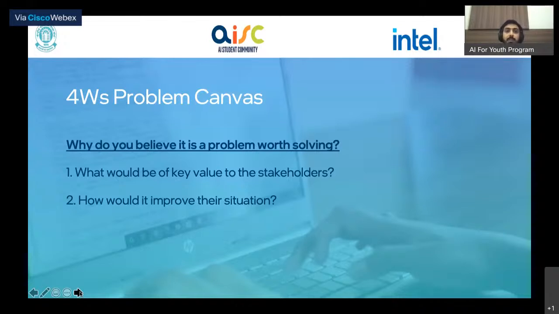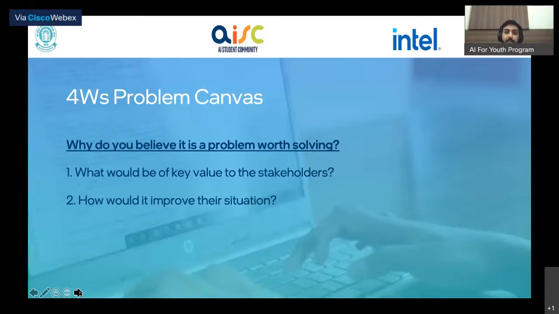So here we start to look for possible solutions which will solve that problem, because that key value to the stakeholders is your solution. So let's say if I take the example of the vegetable problem, right? Let's say that the key value to the stakeholders would be a price predictor, right? Imagine this, that if people are looking at the predicted prices before they go to the market and buy, they can plan their purchase accordingly. They can prepare themselves even for the worst case scenario in case the prices go high. So that is something of key value to the stakeholders, right?